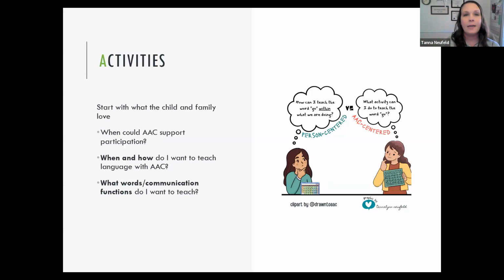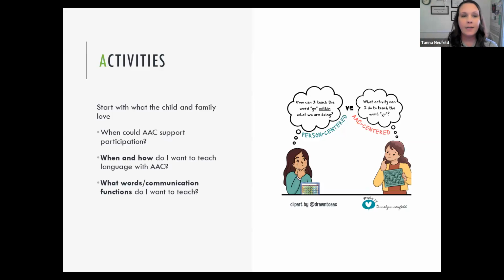When he touches my hand and puts it on his stomach, he wants me to tickle. So there we go. Pulls hand over, it's a request. When he looks at me after I stop tickling, that means that he is telling me he liked it. And so we put there a gaze and a smile, and then the function is I'm commenting that I like something. When he starts to stiffen his body, if I'm tickling a little bit too rough, that means that he wants me to do it differently, or he wants me to stop tickling. And so we can put that in means and functions as when I stiffen my body, that means I want you to stop or change it up.